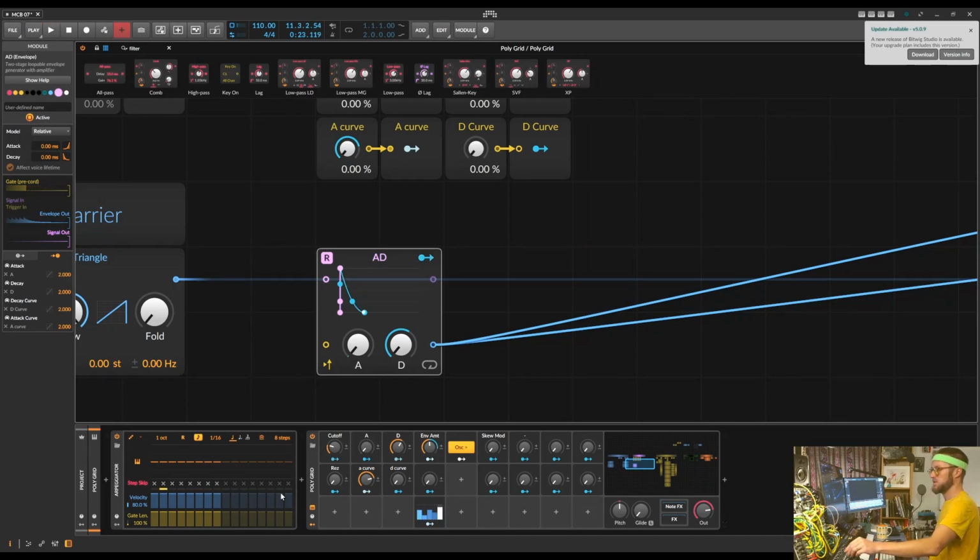Okay, right there. Hear that little click on the attack? I don't like that. So I wanted to find the ranges of these envelopes to be musically useful ranges. I only have so much control. I have 128 steps on a MIDI parameter. So I want all of that range to be useful, and I want to be able to play the instrument in a way that feels like it ought to be played.